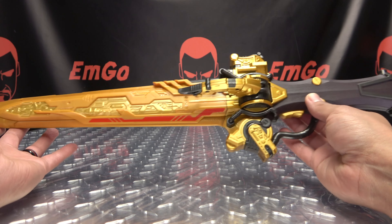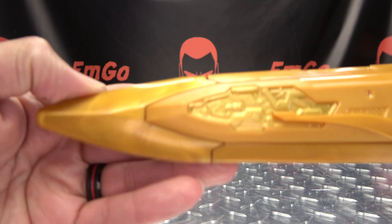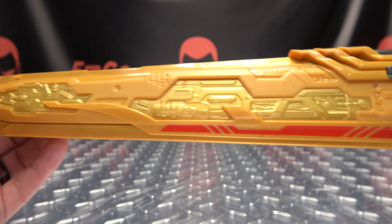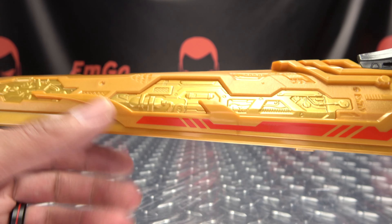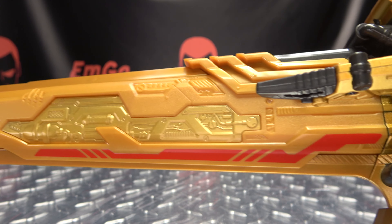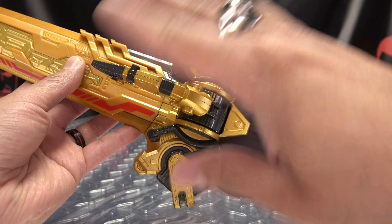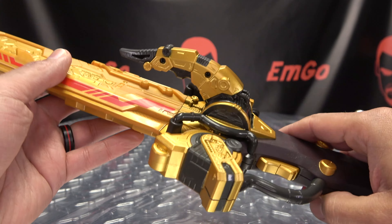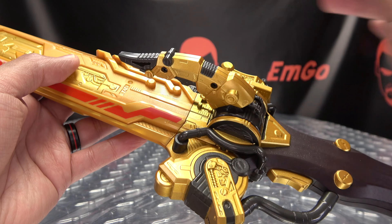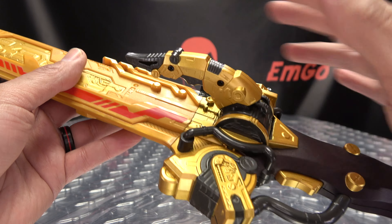It's basically the OGER Calibre, just with some differences. Molding-wise, we'll take a look at the details here. You can see the blade — the entire blade done in gold. You got some red down there as well. But all this detail is the same detail that's on the regular OGER Calibre. Now, if we get here to the hilt, we notice that we're kind of missing some stuff around here. The only activation point we have is the Kuwagata pincer — I don't know insect anatomy, I'm sorry — this bit. Horn? I don't know. But this is the only activation point we have on the sword.